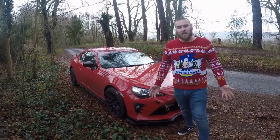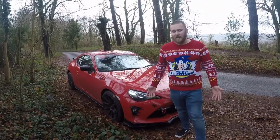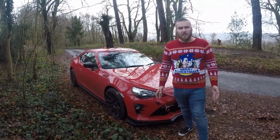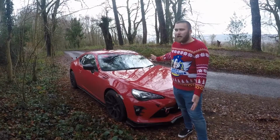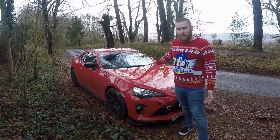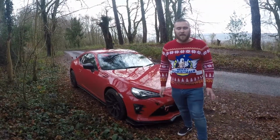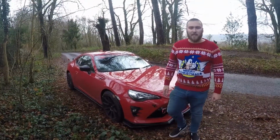But like I said, I like the way it looks, but it just feels like there are some things they overlooked or didn't really care about when it came to the car, which gives you the impression that they did it a bit on the cheap. That's always a shame for a car which should have had a lot of love, and a lot of love did go into it, but it feels like they cheaped out at the very end just to rush it out as a facelift. But I suppose that's just the way it is.